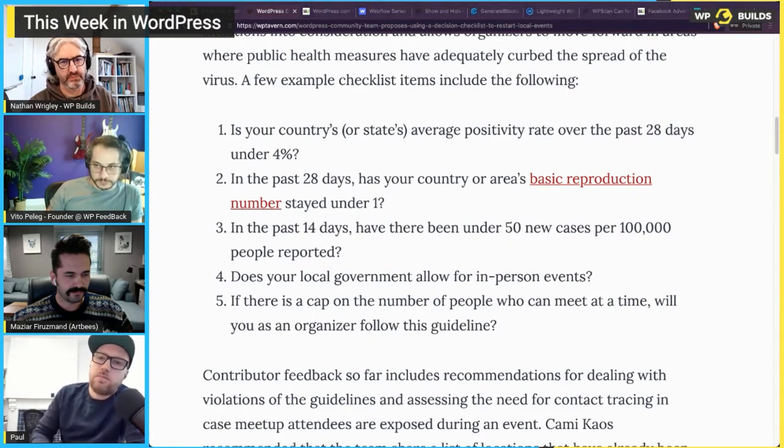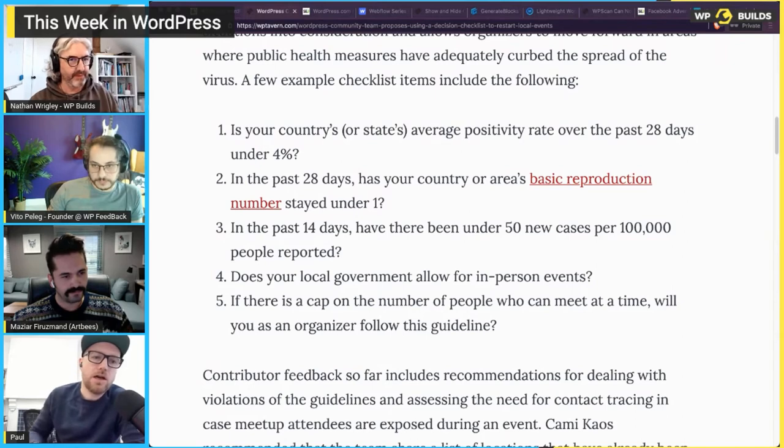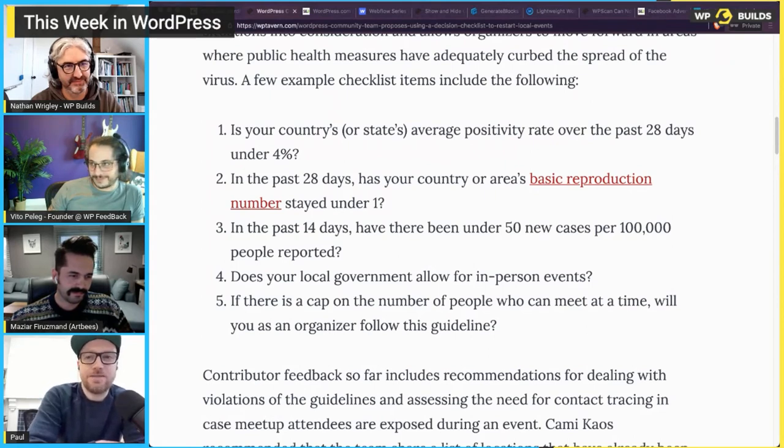So I think when I read this, depending on where you are in the world, you will just read this and feel more optimistic or more pessimistic. 3 of us out of the 4 today are in the UK, and we're probably reading that list and thinking that we're not going to see any in-person events, maybe even in 2021, because here in the UK, lockdown. We're doing a great job of going way outside of those kind of numbers here in the UK, and also the stats are different in all kind of places.